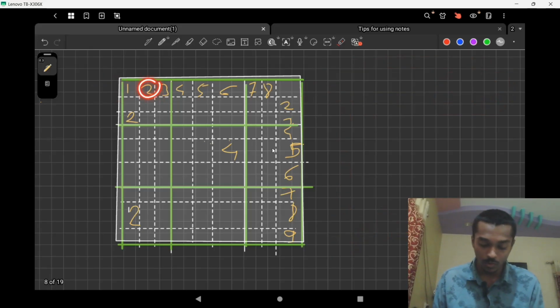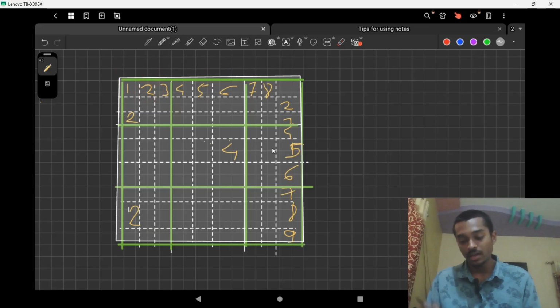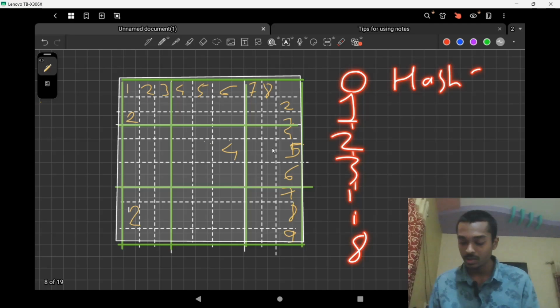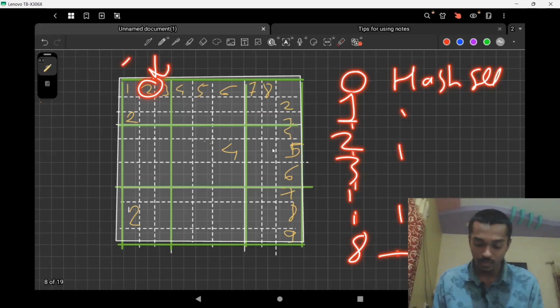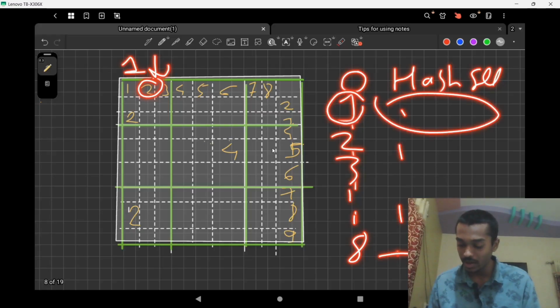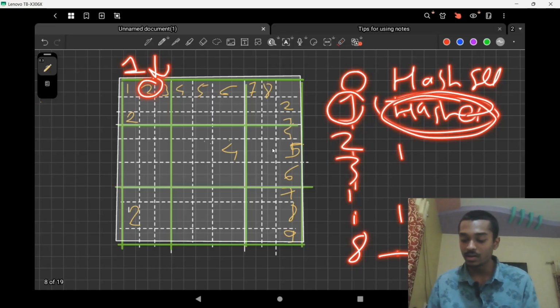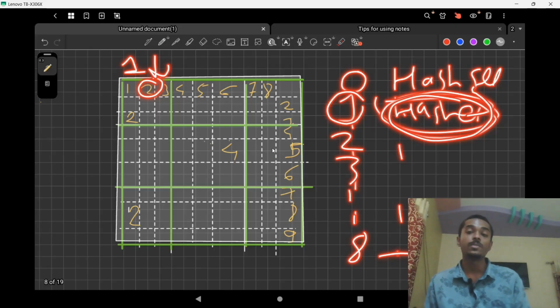For 2 the column value is 1, so we also have to create 9 hash sets, one for every column from 0 to 8. For column 1 we get its hash set, and if 2 is already present, that means 2 appears two times, so we return false.